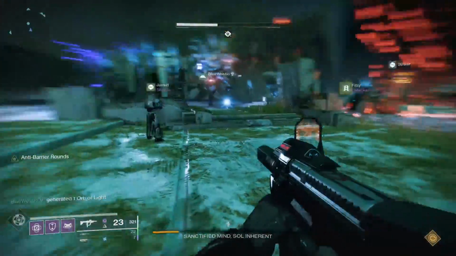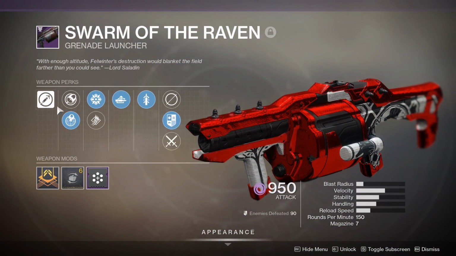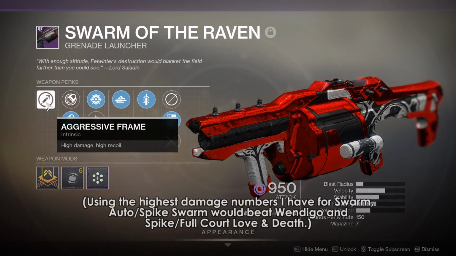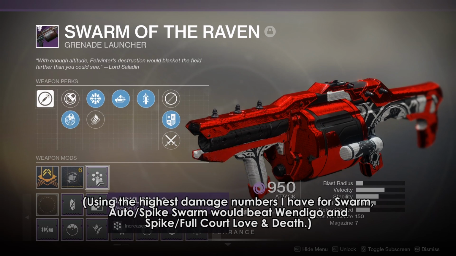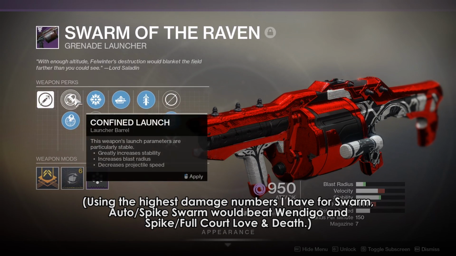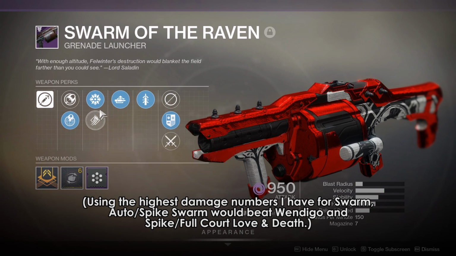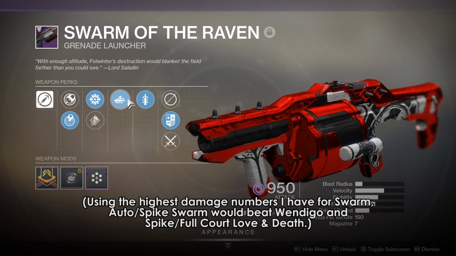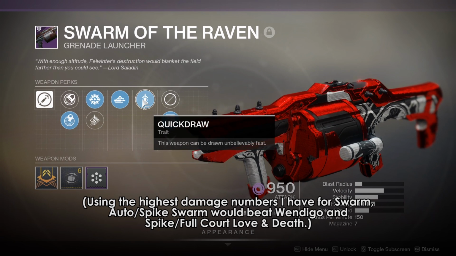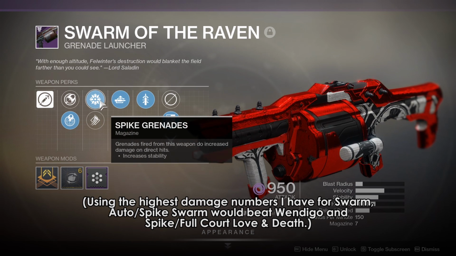The reason I did not mention something like auto-loading Spike Grenade Swarm of the Raven is because damage values were inconsistent. This could have been due to the crit spot issue or some other issue, but it's most likely fine to swap that in for Wendigo if you have it, and if it does have consistent damage, could potentially generate higher total damage than Wendigo. This would make Izanagi's and Swarm of the Raven better than Whisper in simulations and in reality.